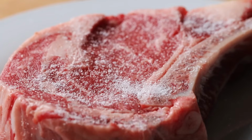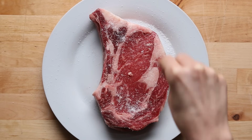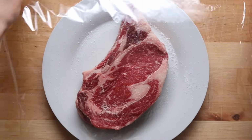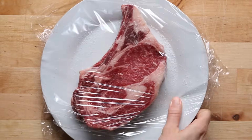So with a steak like this, it really doesn't need much seasoning. The purest way is just with salt, and you can do this at least an hour before you're about to cook it. You can even salt it overnight. What that's gonna do is give the salt more time to penetrate. It's going to help flavor as well as tenderize. If you're gonna be salting it overnight, we recommend covering with cling film. If it's only gonna be for an hour or so, you can actually just put it in the fridge uncovered.